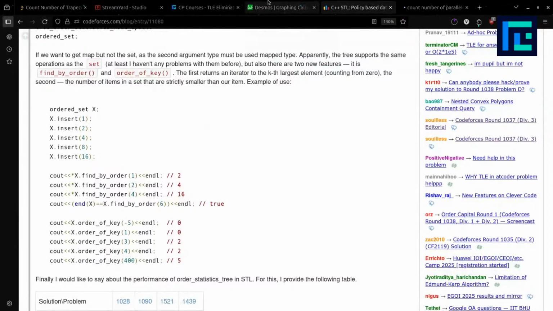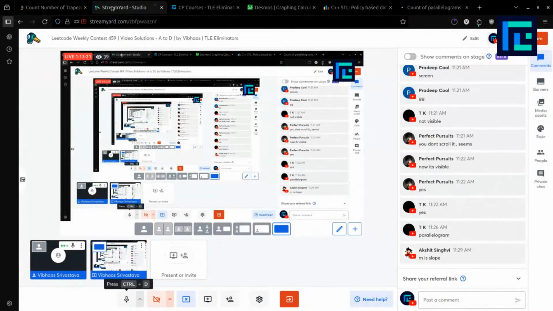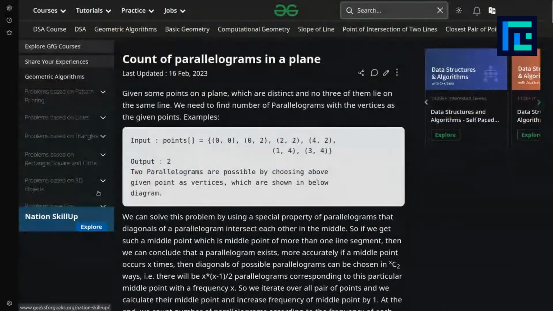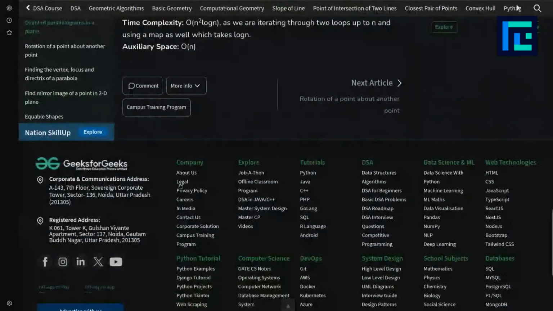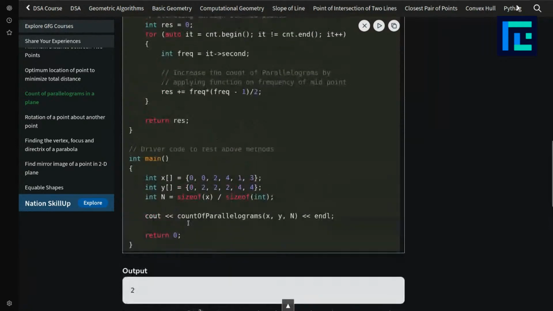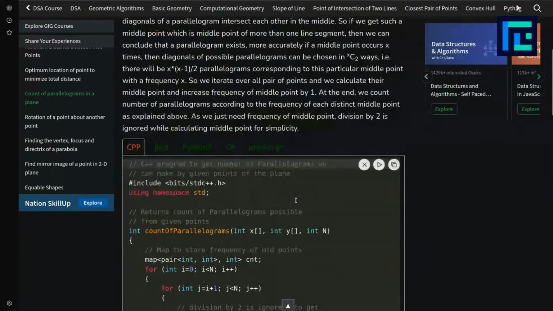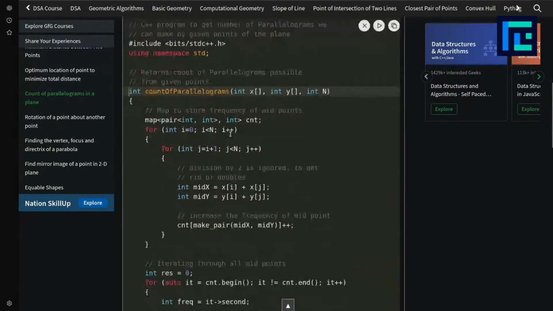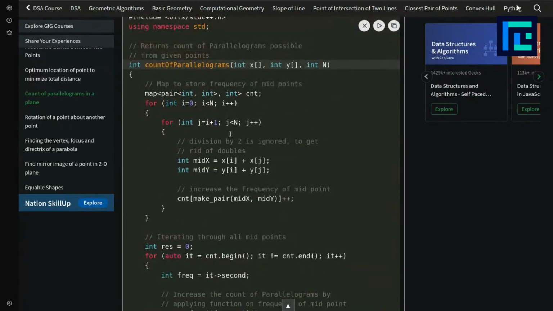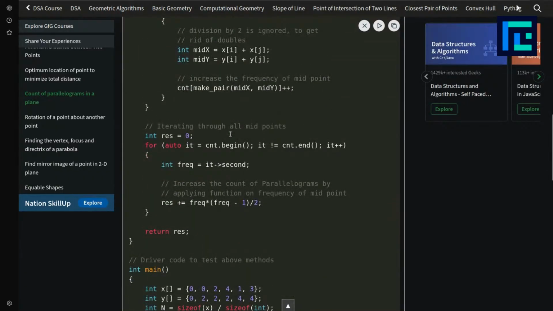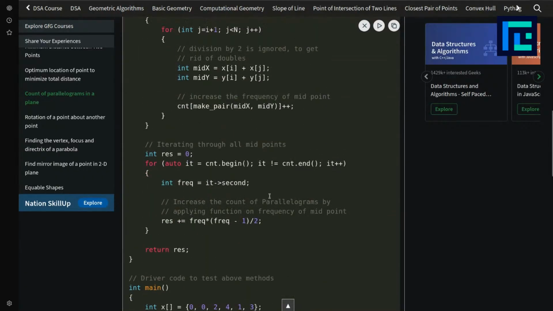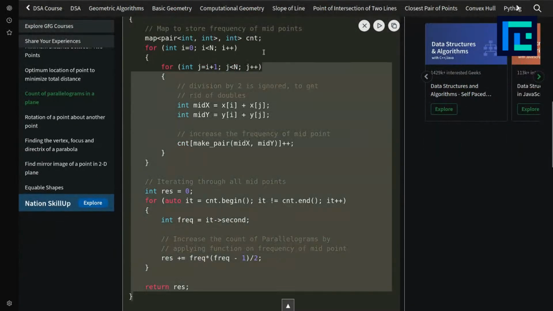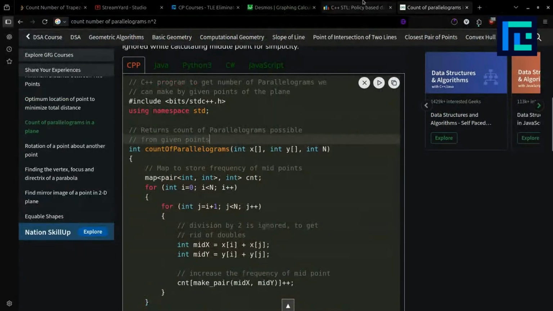I'm not sure about Leetcode's rules. Codeforces' rules allow you to use Geeks for Geeks and other sources. But obviously, ideally, you should know the answer yourself, right? Yeah, there is an n squared log n solution given here. Right here, you can just count the number of parallelograms in a set of points. The standard way to do it is to count the number of midpoints. So all you need to do is just take this function and plop it down into your code and subtract that, and that works.